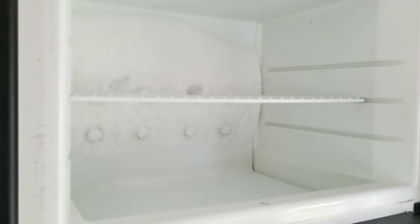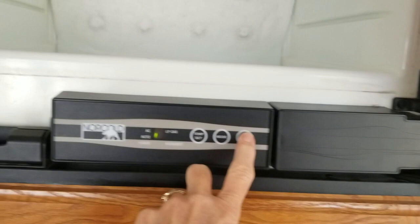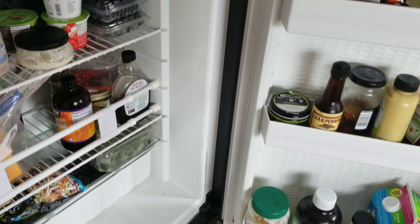More projects. This one on the inside. I just cleaned out the freezer. We got to get all that ice melted off today and defrost it. And so I'm going to turn this to off. We're taking advantage of the fact that we have a refrigerator and freezer in the house right now in the parsonage. So we're going to take everything out, and Gary just took the freezer stuff in. And we're going to let this thaw out.